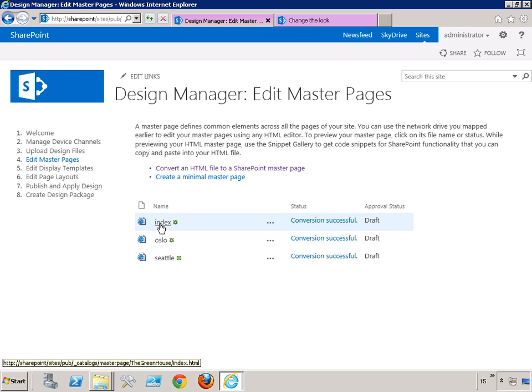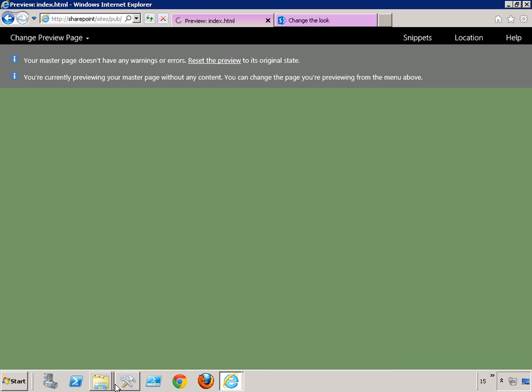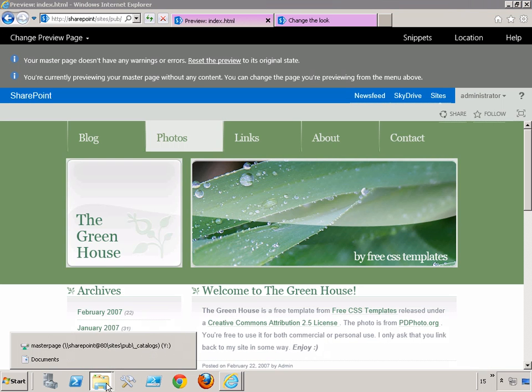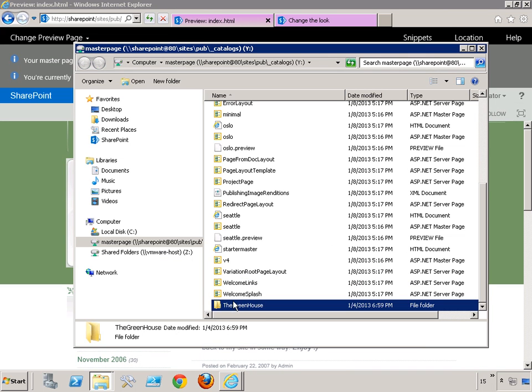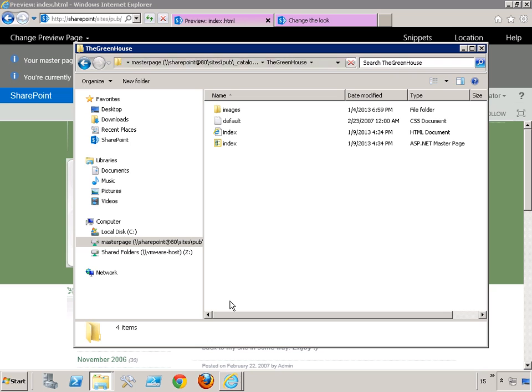When I did this import and the conversion happened, the HTML actually got some stuff added into it. And so this is what the layout looks like. And we're going to come in here to our mapped drive, and you can see that it actually created a master page from the HTML document. Now the key thing here is that we are not allowed to edit the master page. We need to edit the HTML document, and as it changes, the master page will magically be updated by SharePoint.